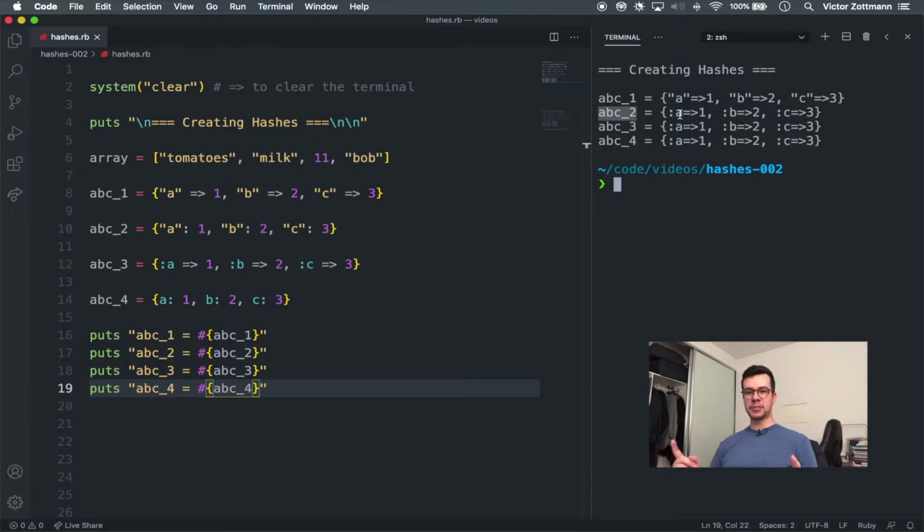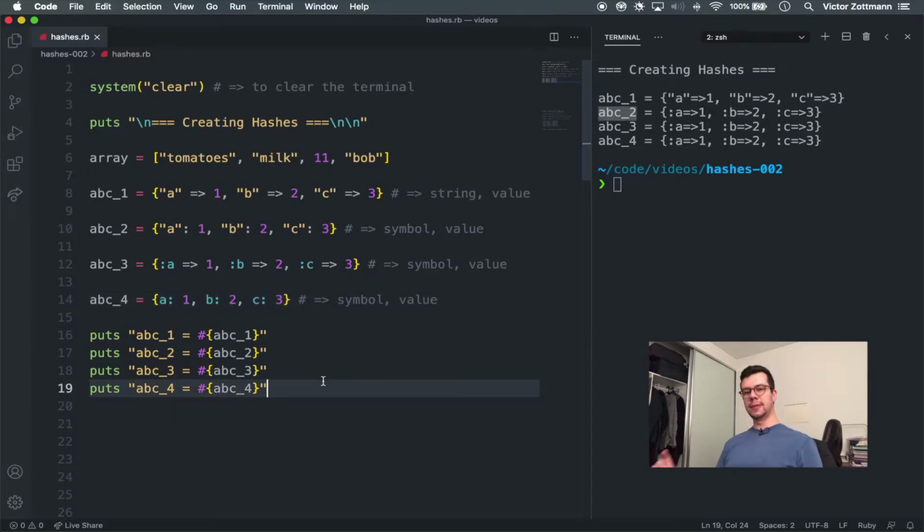This is a mistake that I actually came across a few weeks ago when working on a project: if you try to assign a value to a string as being the key with a colon, Ruby is going to interpret that as being a symbol, not a string. So that's very important to note there. I'm just going to write a comment here so that you can really try to remember this. So it's going to be symbol, then value, and then at the top here would be a string and a value. And the same down here for the symbol and value.